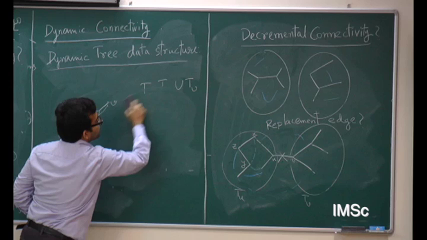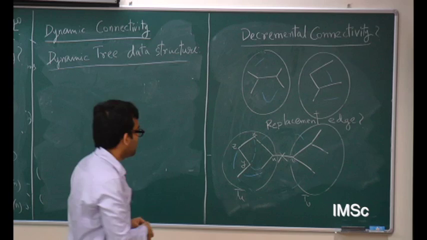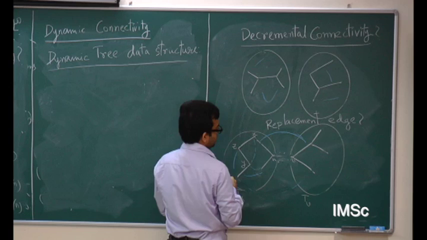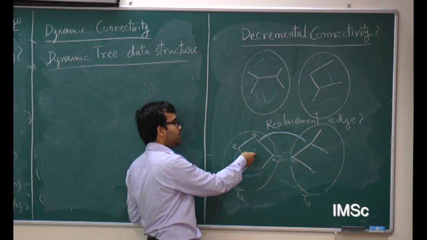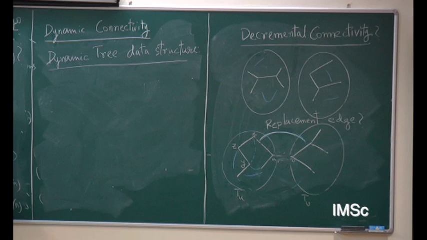Okay. So, the bad case is, you actually found a replacement edge. Then you said that, okay, let me delete this. Let me add this thing back. Now I have probed this edge, but the size of the component remains the same. Now, any idea how to fix this? I claim that you can fix this. Just extend the same idea that I described before.